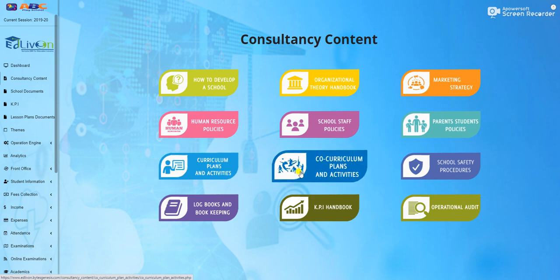Now the other button we provide is co-curricular plans and activities. We all know very well that education organizations are incomplete if they don't provide proper co-curricular or extracurricular activities. So all possible research-based activities, which are part of international education organizations, we take and provide here. This is very unique for education organizations. There you can find a number of activity plans. For example, we also provide ABL and PBL plans in this co-curricular plans and activity consultancy content. It's a very important button also.